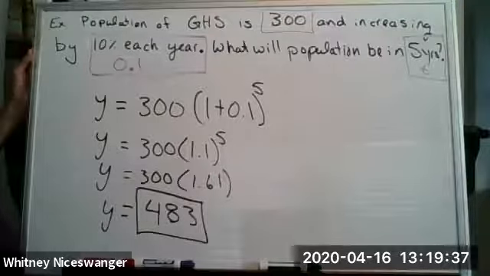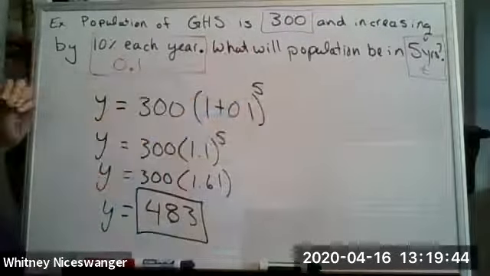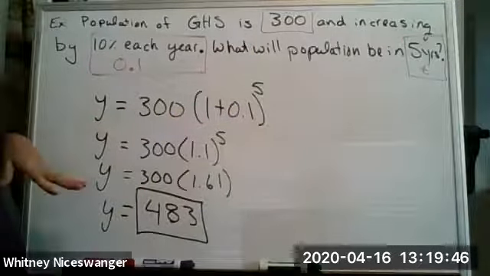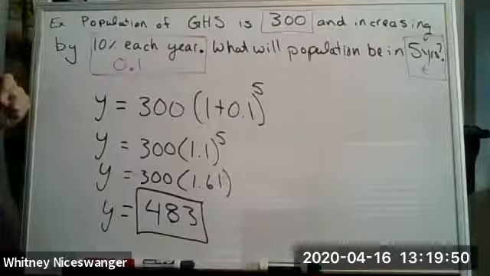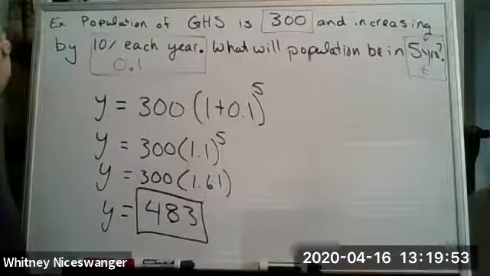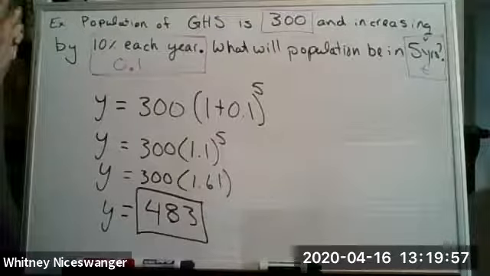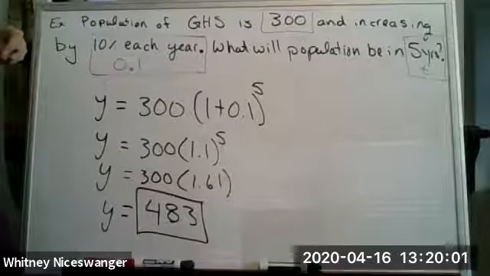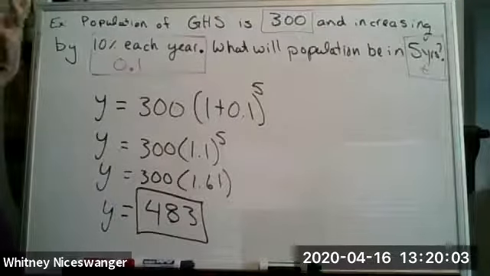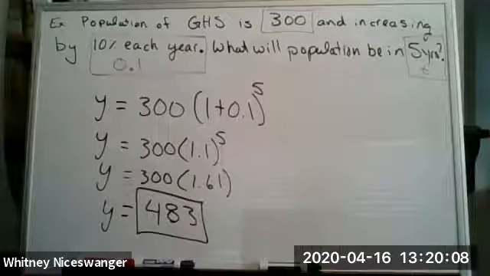Okay. That is exponential growth. You want to be careful to not say, well, 10% of 300 is 30, so I'm just going to multiply 30 by 5 years. That's not how it works, because the first year we grow by 30, but then after 1 year, our population is now 330, so we have to grow by 10% of that. And then after year 2, our population is bigger every year, so each year it multiplies by more. Okay, that's exponential growth.